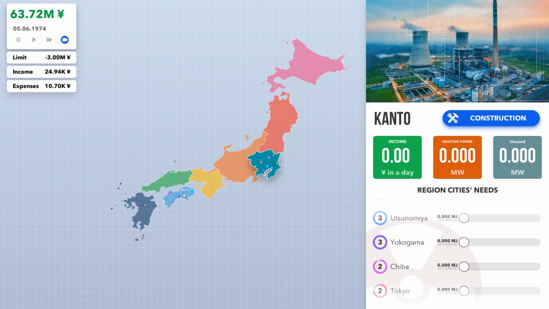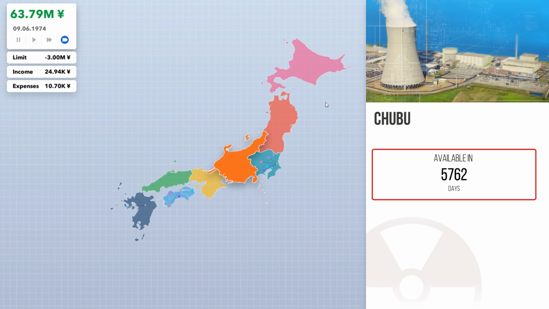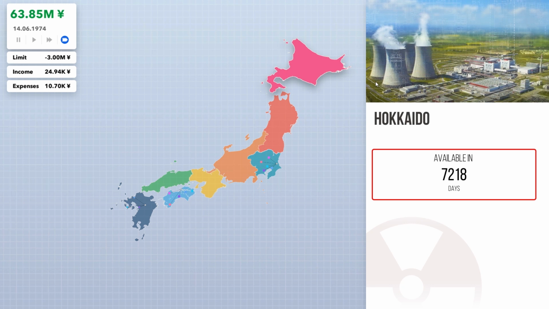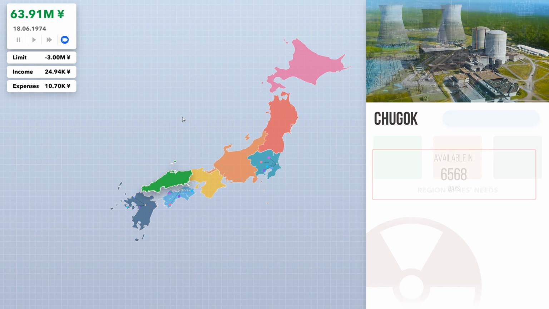Look at that beautiful power plant. Looks like if you click on different regions, it actually shows. I wonder if these are actually the real power plants in Japan. Like, for example, is that the Hokkaido one? Is this the Kyushu one? I don't know.